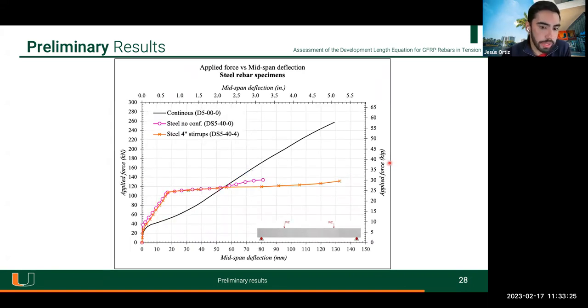Another comparison with the steel specimen for you to see the difference in behavior between FRP concrete and steel concrete. You can observe the 3 typical stages in the steel specimen. So here, of course, the steel starts yielding. So we start that plastic behavior. And the contribution of stirrups in the steel specimen seems to be irrelevant. Here, it's also because we stopped the test here, but it could keep yielding.